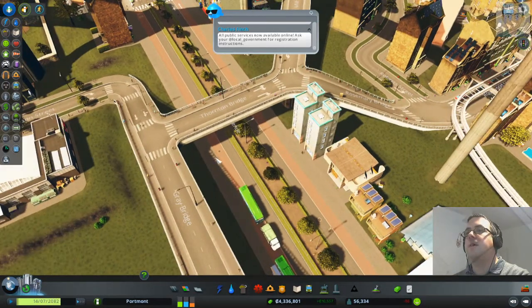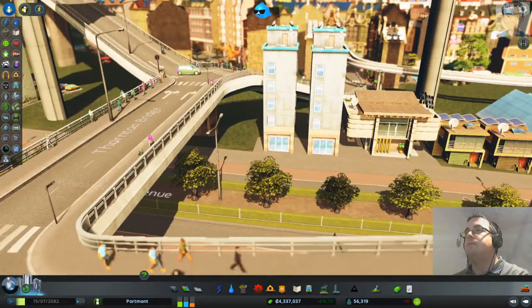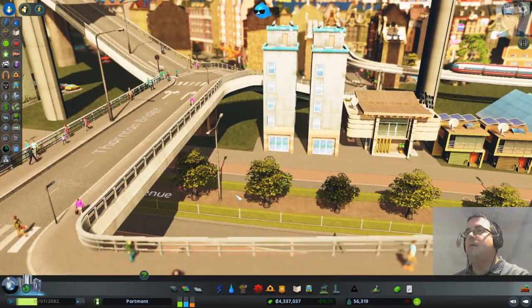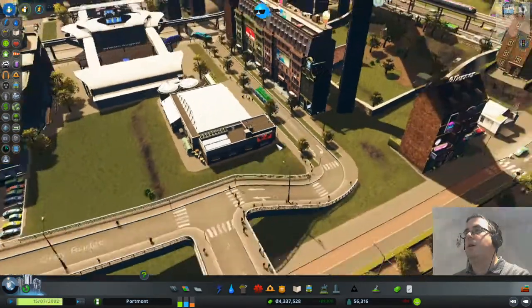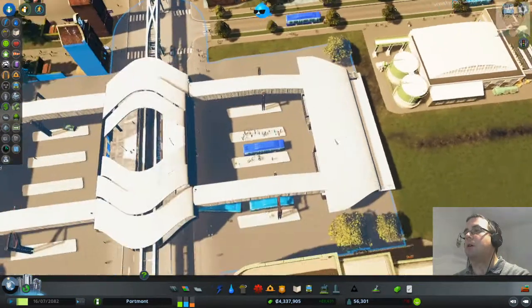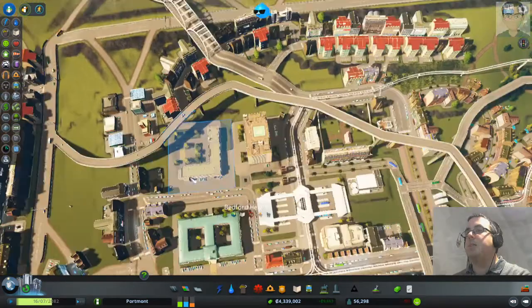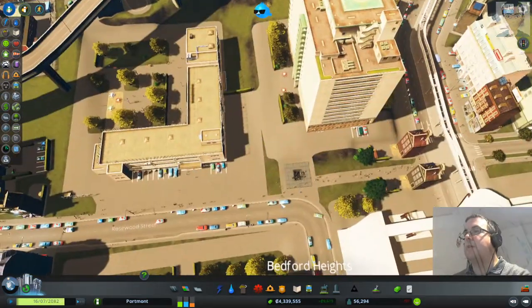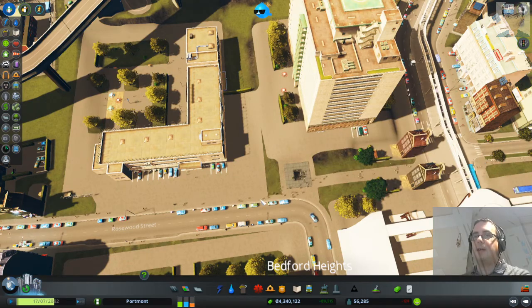There's a lot of pedestrians. This is good. I like seeing a lot of people walking around. It's very busy. So that's presumably to get access to the bus interchange. At some point I'm going to need to relook at how the metro works. 716 passengers. Wow, that's gone up. I don't think I've ever seen it that high. Excellent.